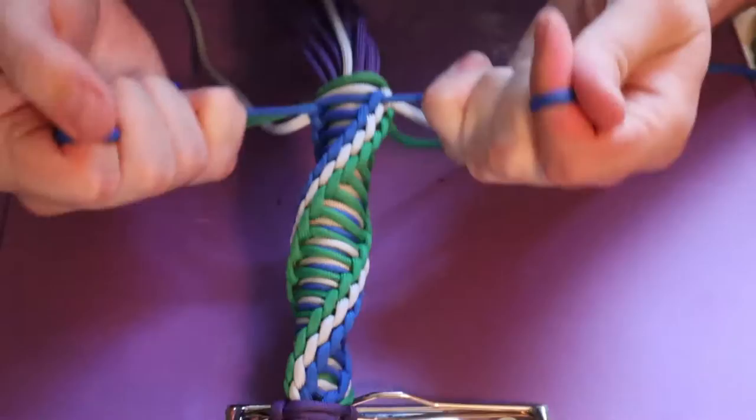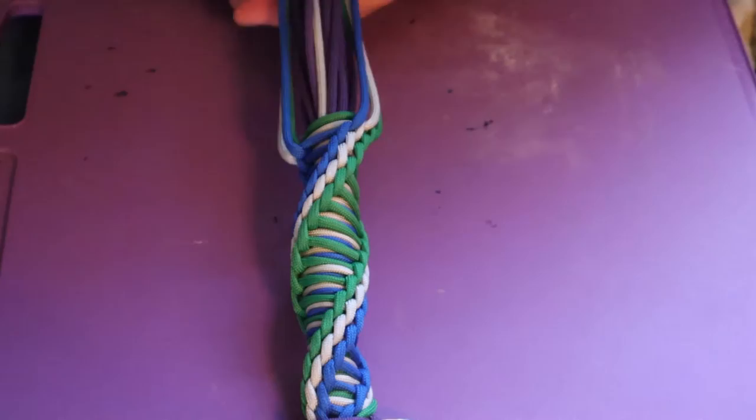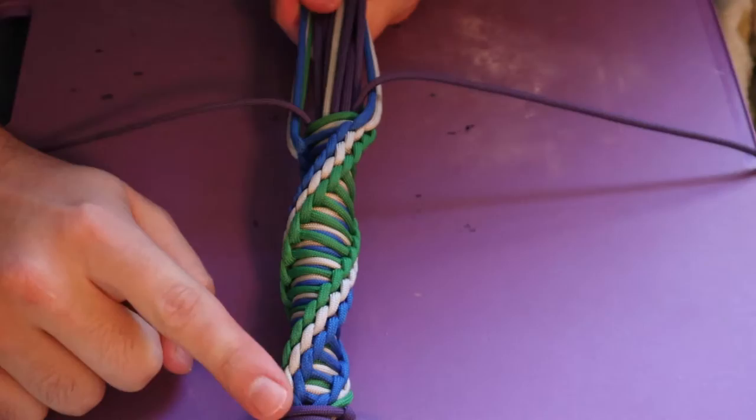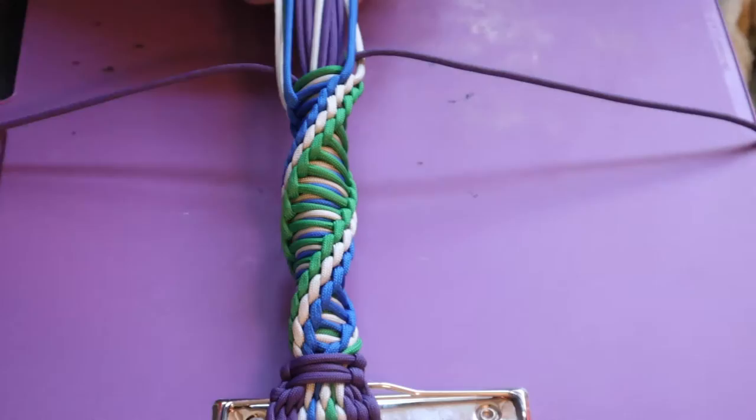All right, so now what we're gonna do, this part can be a little tricky. We're gonna take all of these cords that we were just working with, and we're gonna bring them down to the edge. And then we're gonna pull out two purple ones, and we're gonna do the same thing like what we did up above with our cap up here, pretty much for the same reasons. If you don't cap it, your end knot will slide and it won't work very well.